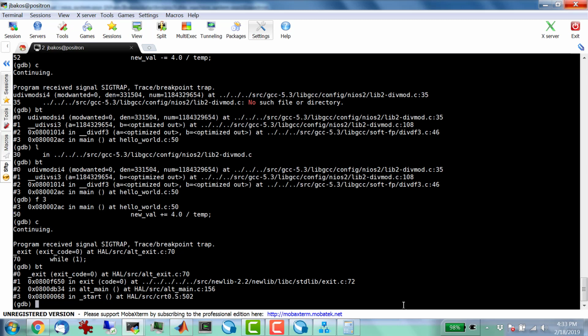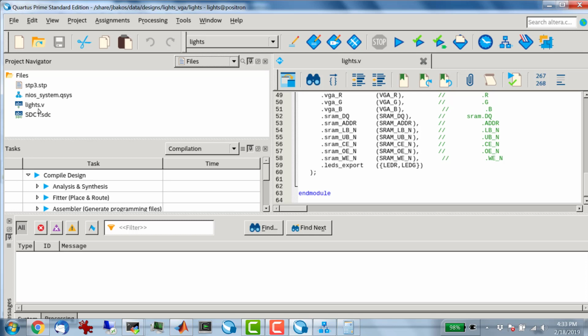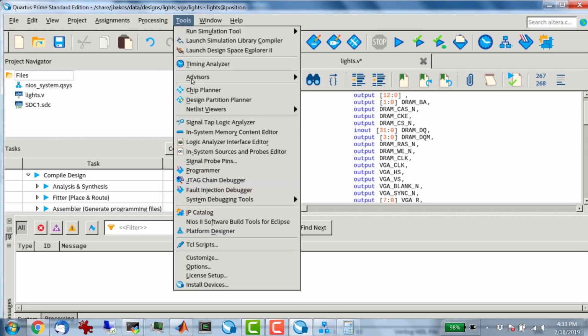Okay. All right, so the next thing I wanted to show you is debugging in the hardware. There's a tool inside Quartus. If you go to Tools, before I do that, let me delete this. Okay, I'm going to go to Tools and go to SignalTap Logic Analyzer. This is pretty neat.